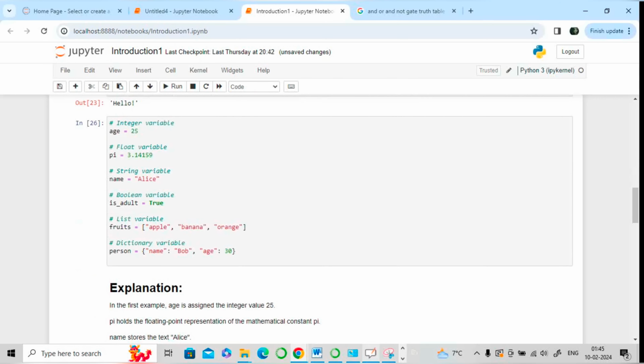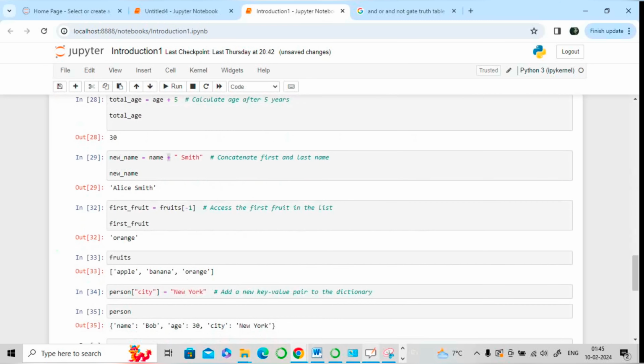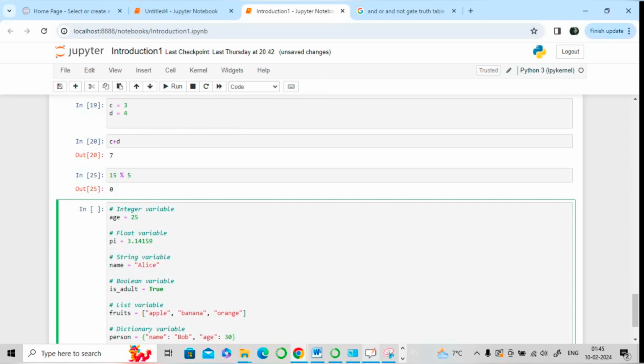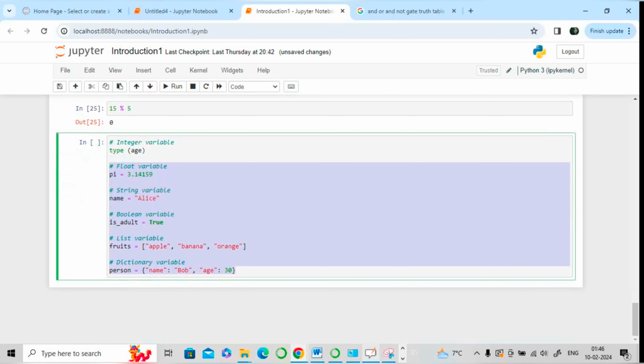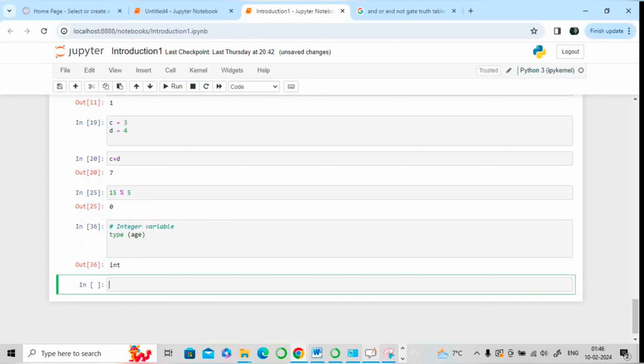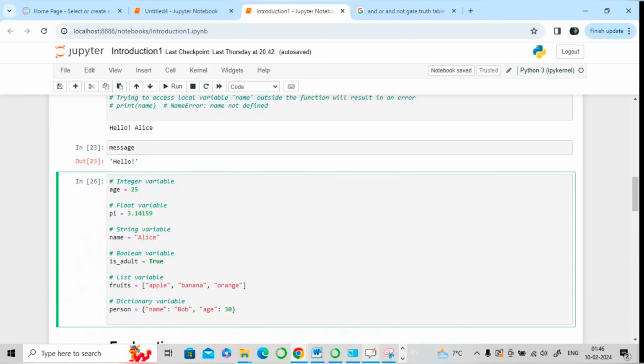In that case I take this and say type of age. What is the type of age? It will give me integer, because the value assigned to age is an integer.